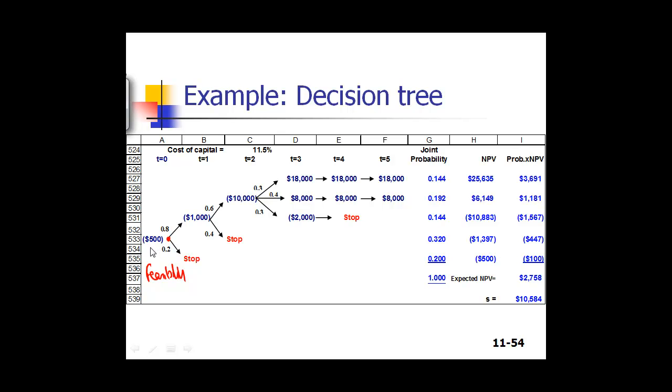Okay, at time 0, do you know whether the project will be successful or not? No. You do not know, but if you are smart, what you can do is try and figure out the probability of success and the probability of failure. Let's say you come up with a probability of success of 0.8, probability of failure of 0.2. So there is a 0.2 probability, or a 20% chance, that after this feasibility study you will just stop. Why? Because if the feasibility study gives you a result that okay, nobody is going to buy this, you just stop right there. But there is an 80% chance that the feasibility study will give you a favorable result.